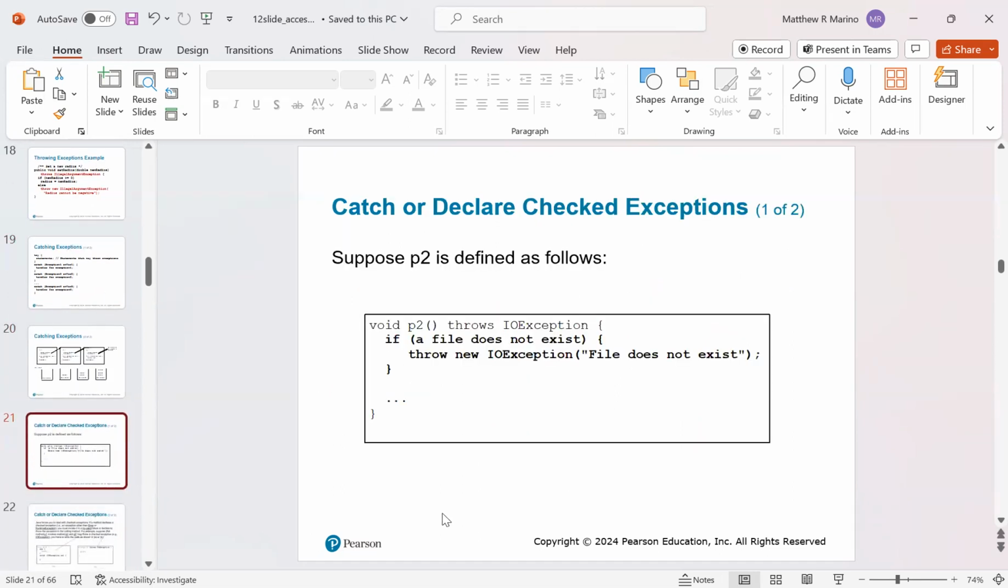If an input file does not exist, an exception is thrown. So in this example, if a file does not exist, throw an input-output exception, file does not exist.